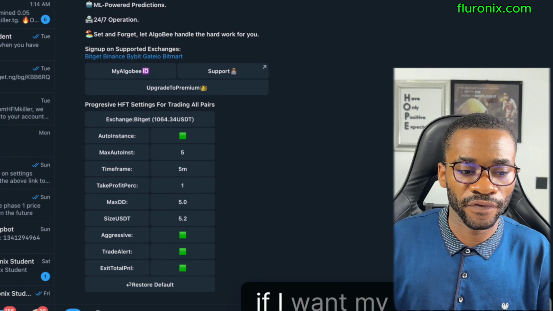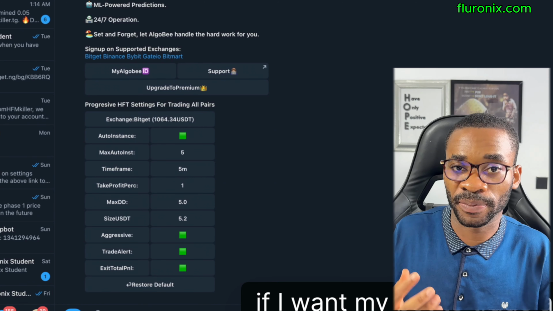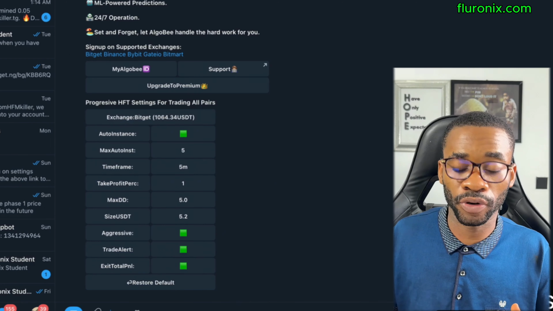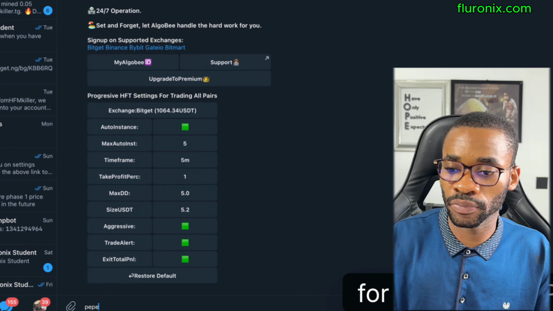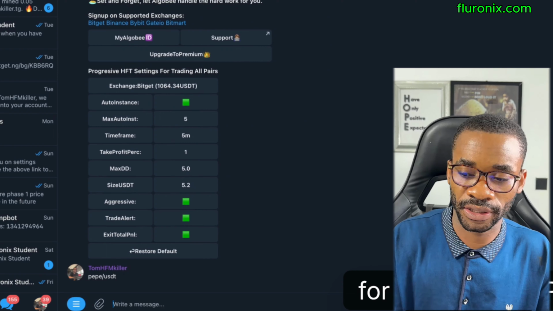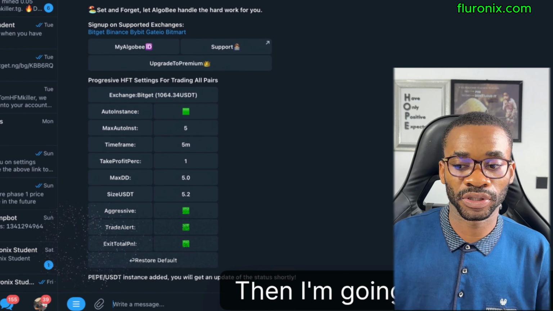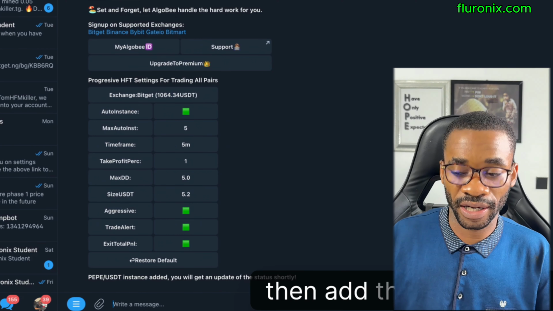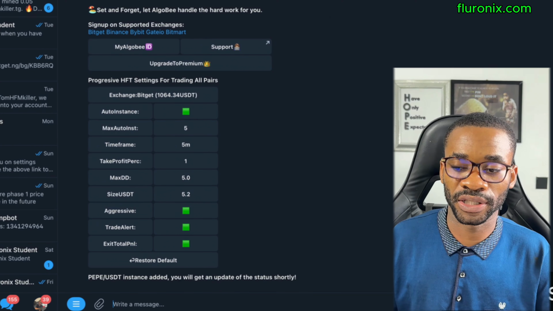For example, if I want my bot to trade a specific symbol I choose, I can send the symbol to the bot and say, oh my bot, I want you to trade, for example, PEPE USDT. Then I send it to the bot, and the bot is going to process the symbol automatically and add the instance to the list of my bot instances.